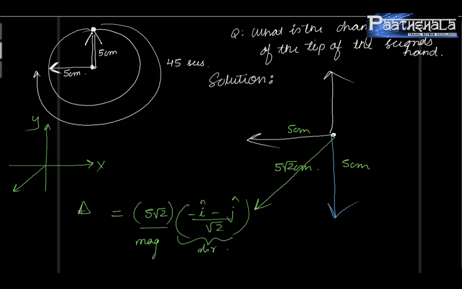So this is delta v. This is my change in velocity. But here we are bothered about only the magnitude of, or rather this is change in position actually, not change in velocity. This is change in position, delta r bar this is, right? And here we are bothered about only the magnitude of the change in velocity.